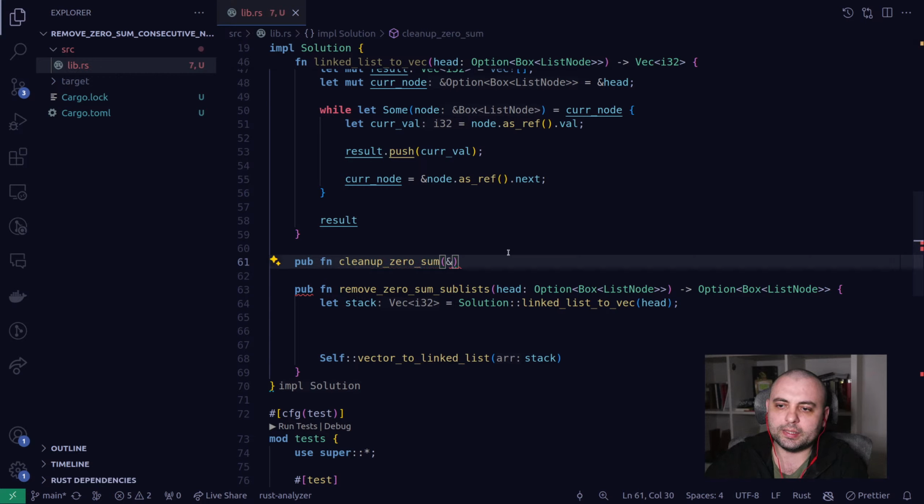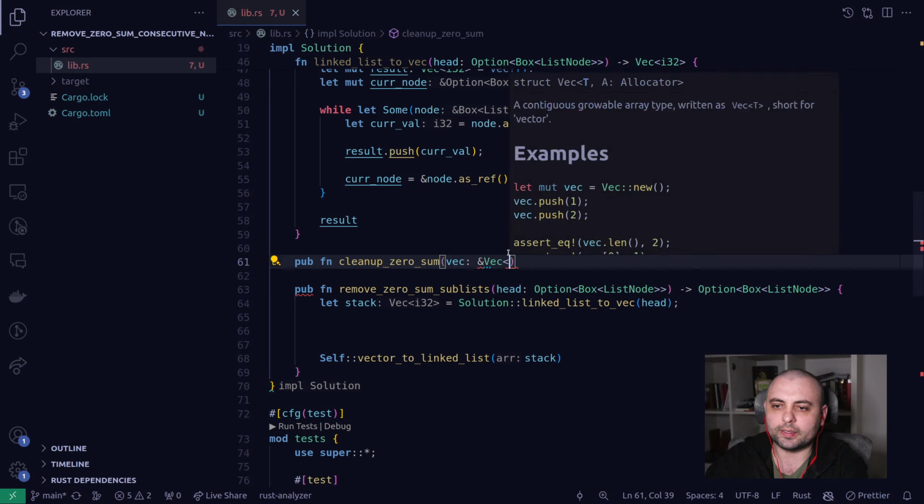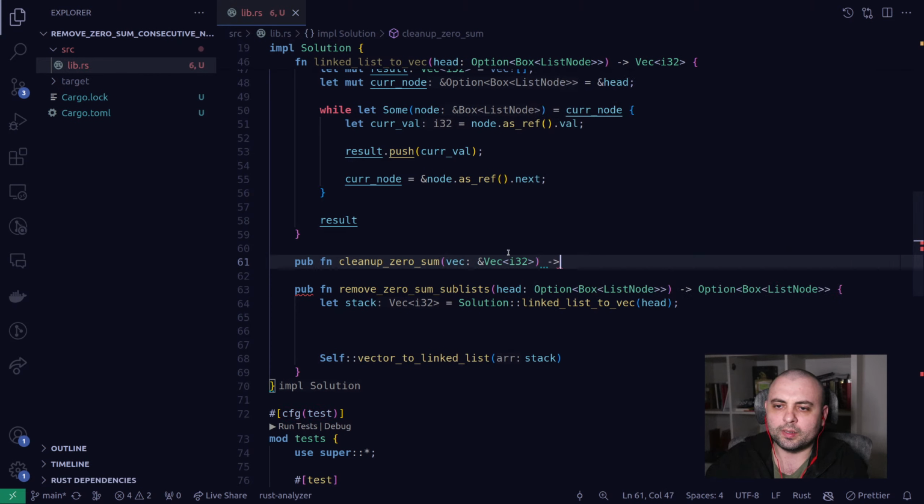So I'll be passing a vector, a Vec of i32, and I want back another vector of i32.